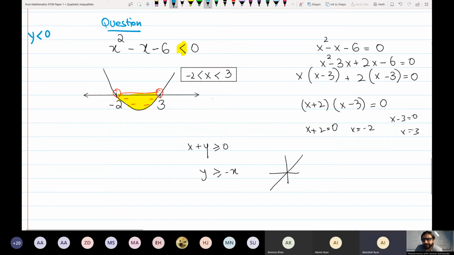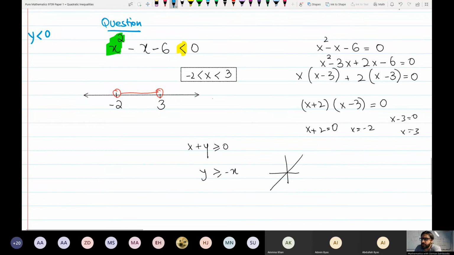All right. For this one, the one that I've written right now. Yeah. So I have 4 questions to answer. The first one: how do I know the shape? The way we know the shape is based on the coefficient of x squared. Okay. How do we know which part to shade? That's a question which everybody has.